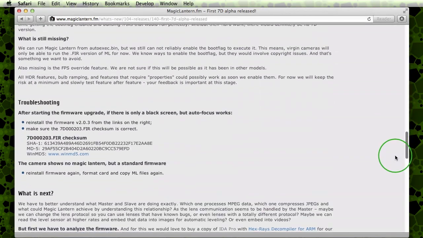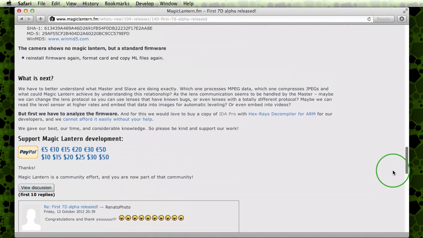If you find this tool useful and you want to see further advancements, scroll down until you see the ability to donate some money to Magic Lantern. Our donations go to furthering the development of this firmware tool, which is free. So definitely, if you like it, consider donating.